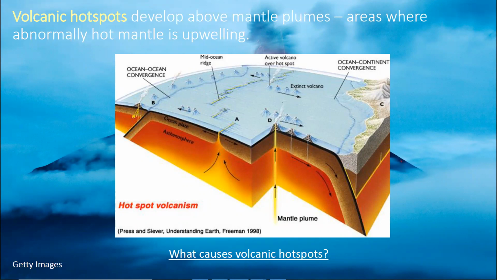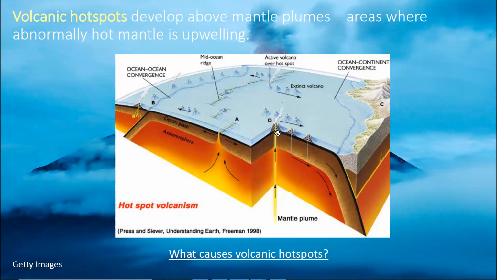crust, creating a volcano. So these hotspots actually stay relatively stationary over long time scales, whereas in your plate tectonics lab, if you didn't know already, you hopefully learned that plates are in fact not stationary. So if you have a stationary object like a hotspot and then a moving plate, you'll start to form these volcanic chains.